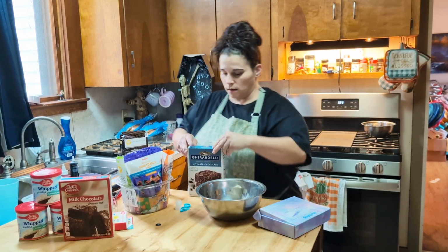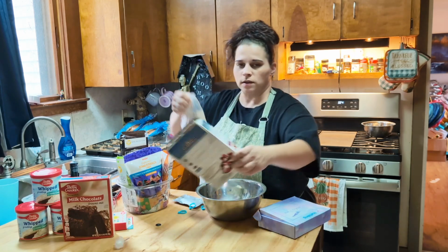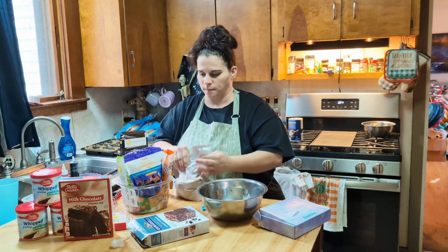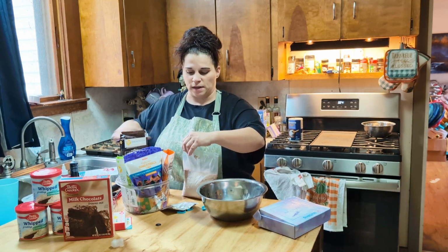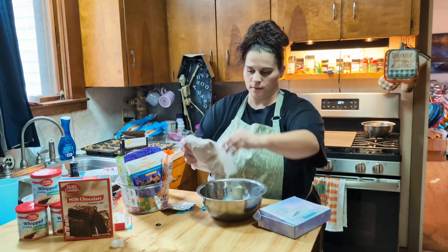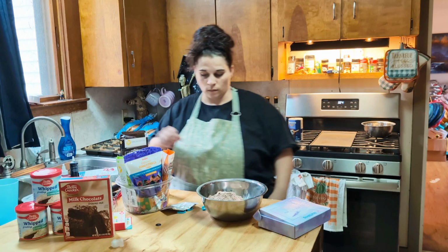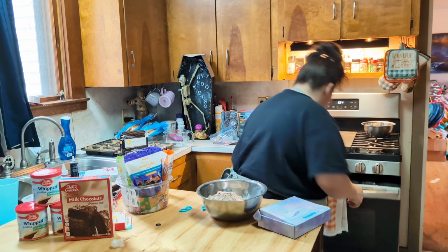So the first one I'm going to grab is Ghirardelli. I don't know how to say it. Ultimate Chocolate Brownies. And it comes with syrup and chocolate chips. Oh, the chips are in the batter. I'm just gonna mix it up in this little metal bowl right here rather than putting it in my stand-up mixer. So I have to preheat my oven to 325 degrees.